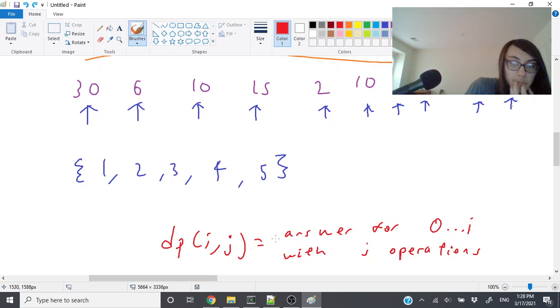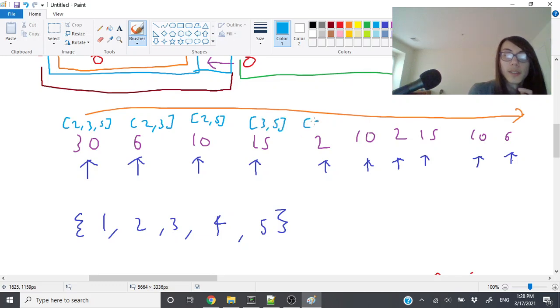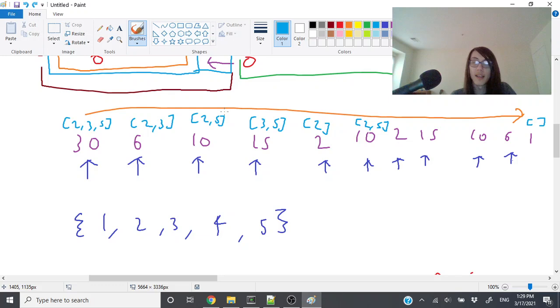Yeah, so again, you can assume these are like compressed numbers. What I did was I just made this a list of the actual numbers, for example 2, 3, and 5. And then you can have a map that maps lists to indices, and then it would work that way. Like 2, 5, this would be 3, 5, this would be 2. If you had 1, then it would just be an empty list. Right, and then this is also 2, 5. So these match, so they're the same.